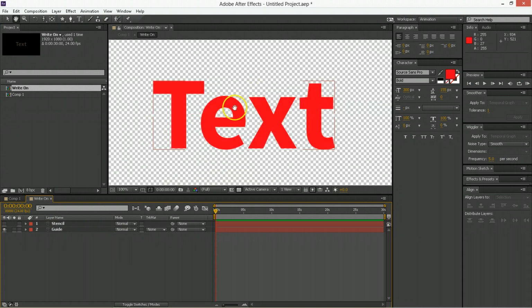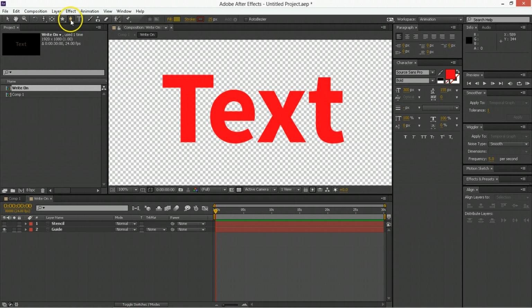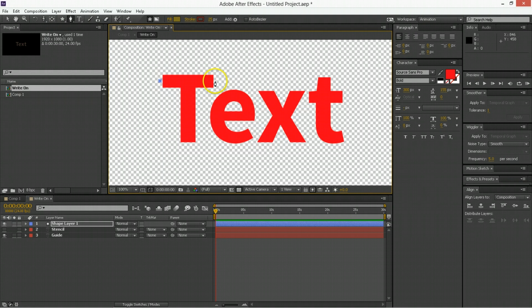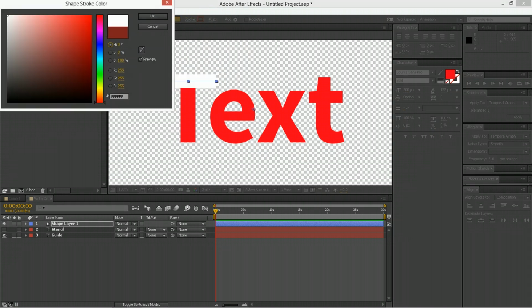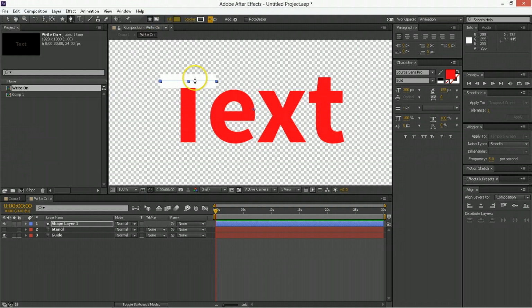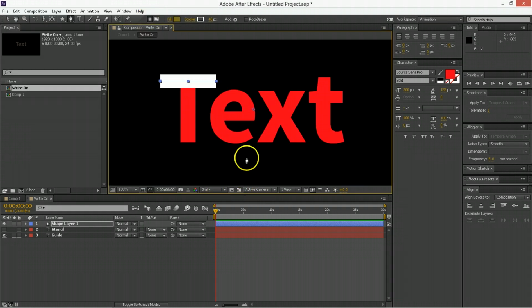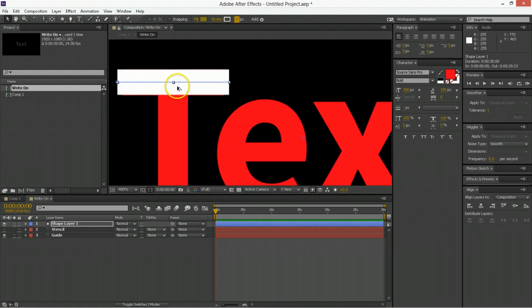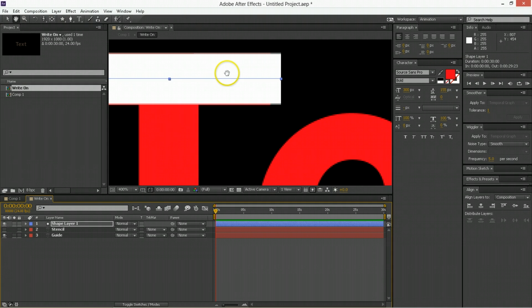What we'll be doing with the text here is using the pen tool to draw shapes over top of the letters. I'll go ahead and begin clicking, and as you can see it creates a shape layer that has a path on it, and then we can do things like keyframing the path and the size and the stroke. We're just going to set the color to be white. So we're putting white over red, and we're going to toggle off the transparency grid so that we can see very clearly when things are covered, when they're not covered, and so on. We want to try to get this to be as accurate as possible.